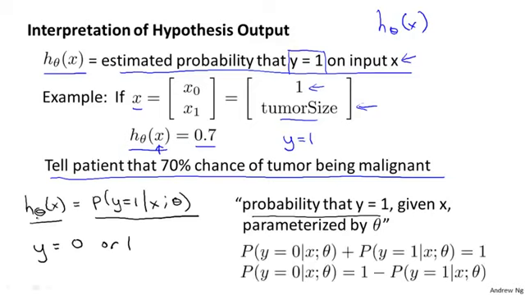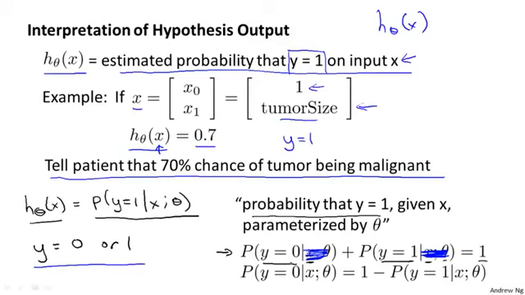So given h of x, we can therefore compute the probability that y is equal to 0 as well. Concretely, because y must be either 0 or 1, we know that the probability of y equals 0 plus the probability of y equals 1 must add up to 1. This first equation looks a little bit more complicated, but it's basically saying that the probability of y equals 0 for a particular patient with features x, and given our parameters theta, plus the probability of y equals 1 for that same patient with features x, and given our parameters theta, must add up to 1. If this equation looks a little bit complicated, feel free to mentally imagine it without that x and theta. And this is just saying that the probability of y equals 0 plus the probability of y equals 1 must be equal to 1. And we know this to be true because y has to be either 0 or 1.